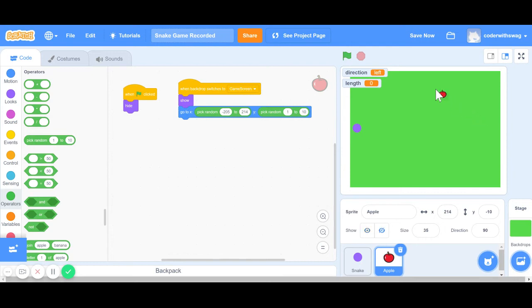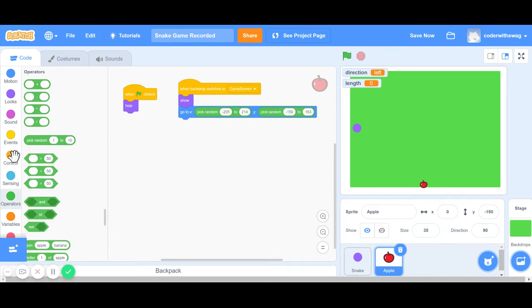it's close enough. And then the highest y coordinate is going to be 163, and the lowest y coordinate is going to be -150. And when you're doing this, make sure you always have the negative value on the left and the positive value on the right, just like this.